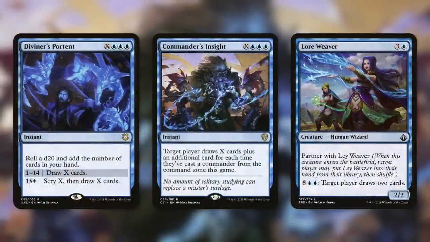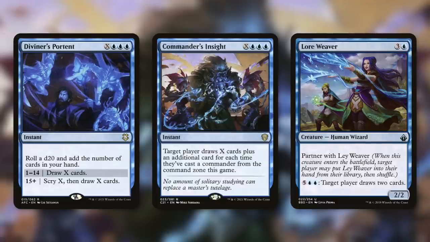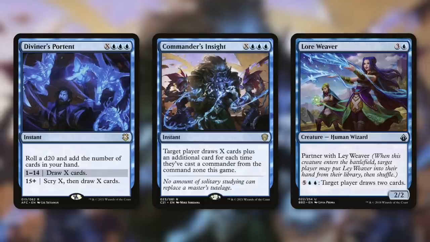Diviner's Portent says, roll a d20 and add the number of cards in your hand. 1 to 14 is draw X cards, 15 plus is scry X, then draw X. So if we either get lucky or if we've got enough cards in our hand to make it a lot easier to hit that 15 plus, we can get a ton of card selection first before getting that card advantage.